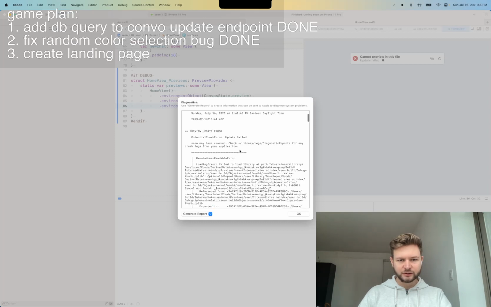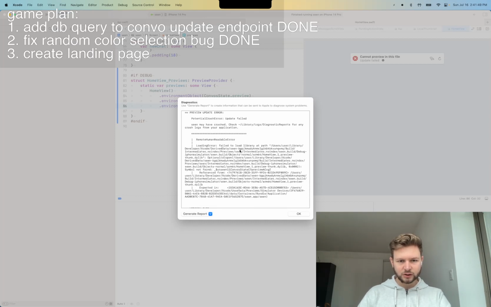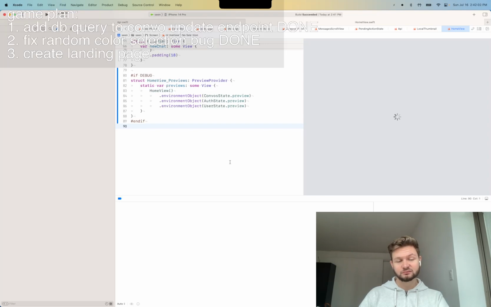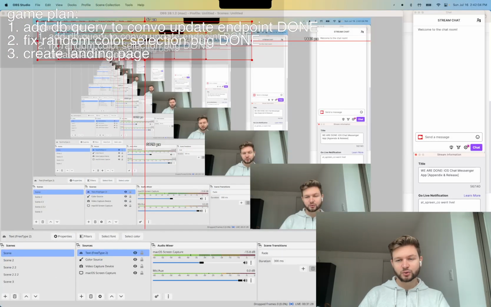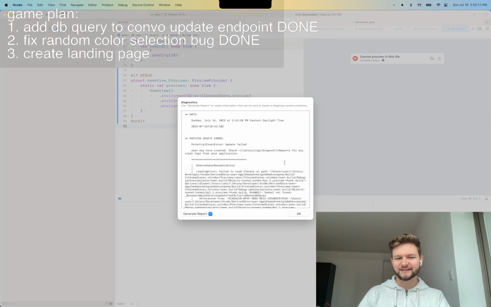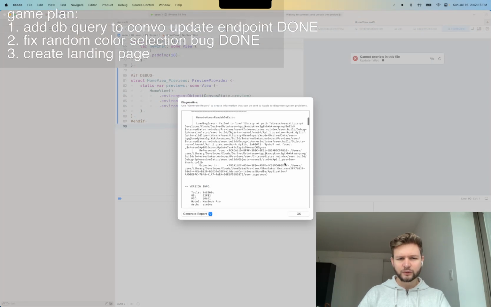Scene may have crashed. Loading failed for symbol not found. Well, maybe we just build it again, and then we retry generating the preview? Not quite sure what's going wrong. Remote human readable error.